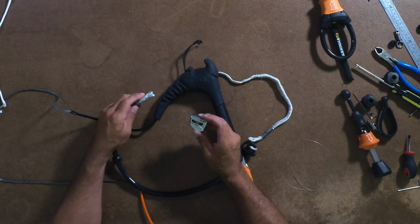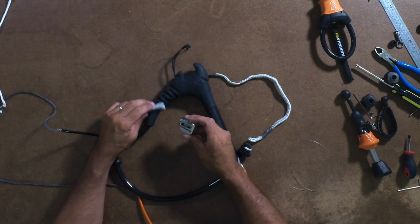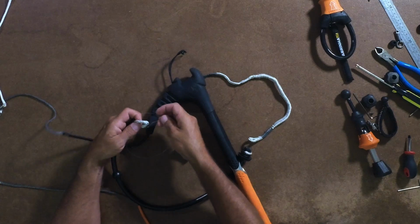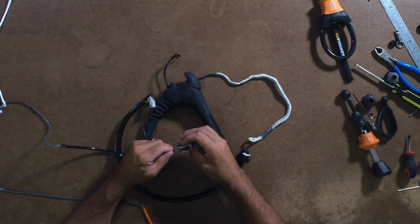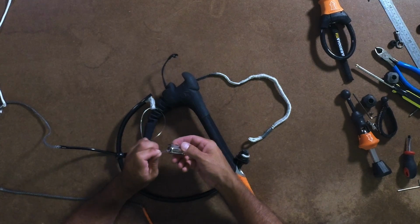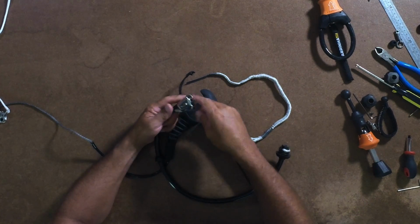What I find is easier to make sure that you will guarantee that these two loops aligned from the D-power main line will feed up into this section here is just take a small piece of fishing line, grab both those guys, double this back through, and you have a way to feed this through. So what we're gonna do right now is I'm gonna feed it in the correct way so that as I pull this through, it will actually lead it into the right hole. And then the way the cleat is designed to sit, it just feeds right over that piece, okay?